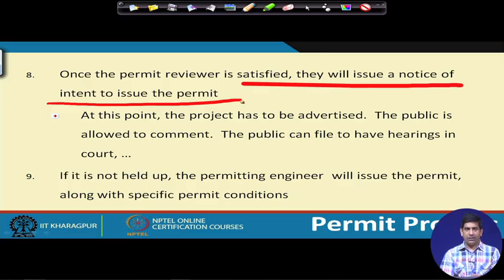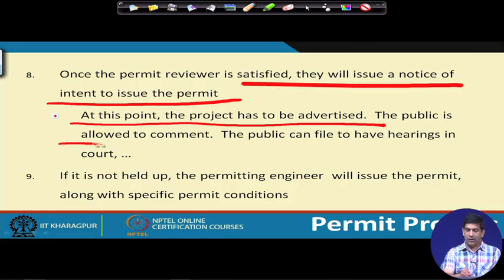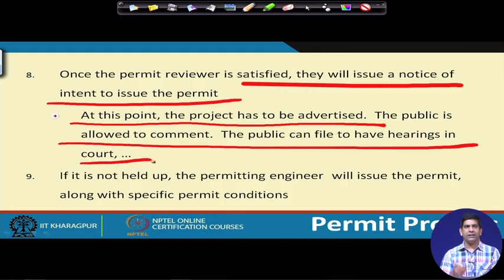So that's the typical procedure, and I'm talking about the global best practice that is happening. At this point, the project has to be advertised. The public is allowed to comment. The public can file a hearing in the court. They can look at the project, know what the proposal is, and go to court, or if they have some issues, they can raise those issues through any public forum or come directly to the agency which is trying to implement this project.